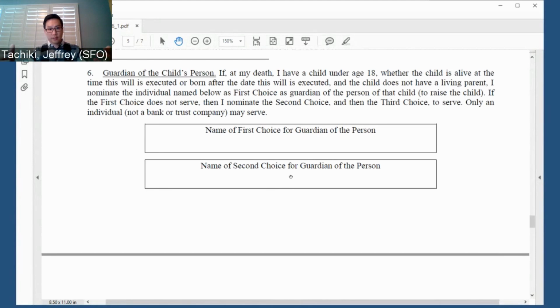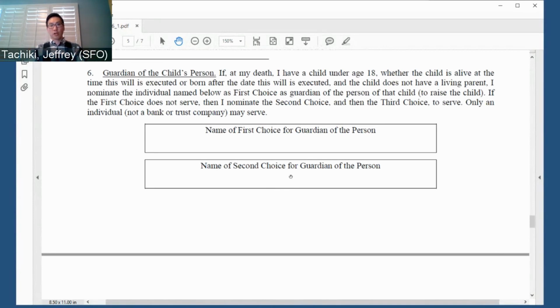Ultimately, the person you name here still gets vetted and considered by a judge, and a judge ultimately makes the decision as to whether this person is going to be acting, or fits and is going to be in your child's best interest as their guardian. Now, your nomination goes a long way toward making that determination, but it is still just a nomination, and ultimately a court makes that call.